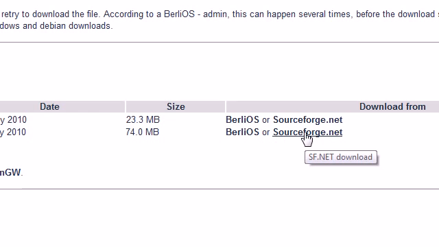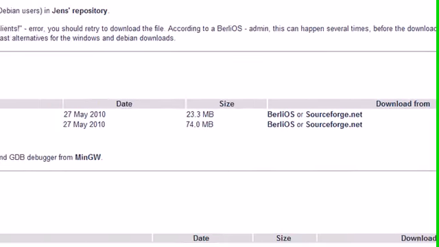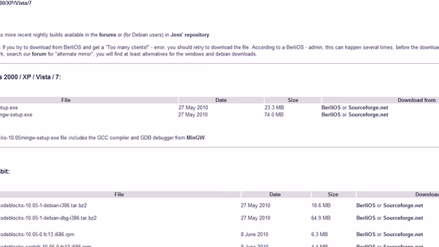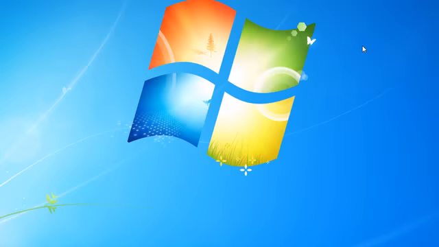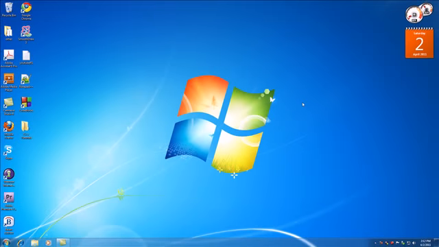So anyways, go ahead and click this link from sourceforge.net and save the file. Whenever you save it and open it, a wizard's going to pop up and you just have to click next like 80 different times and then you have CodeBlocks installed. I already installed it, so I'm not going to walk you through how to do that because it's really simple, and I'm not going to act like you guys are dumb and don't know how to install things on your computer.